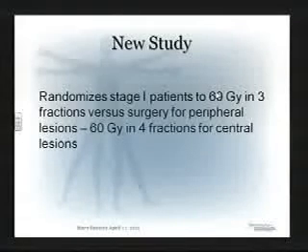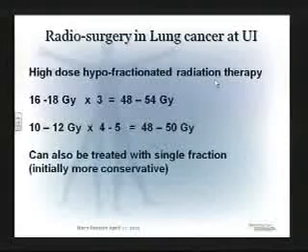It is using 2 different fractionation schemes if the tumor is closer to the central area or central vessels. Most people don't want to give 3 fractions to that because the risk of potential damage might be higher, and obviously it would be more devastating if you got a central injury to a vessel in the lung.